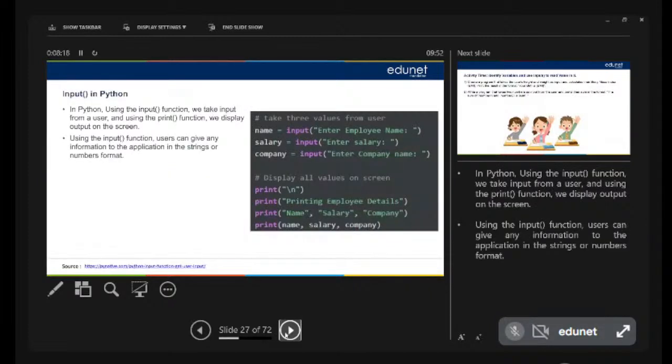Now we discuss the input method, or we can say the input function. This is an important function. Up to here, whatever we have done, num equal to 10, num equal to 20, we were just taking the variable directly. So what happens if I have to take the input from the user? That time what do we use? The input method. I am expecting everyone is aware of this method.